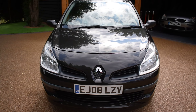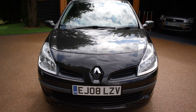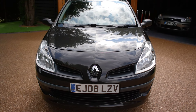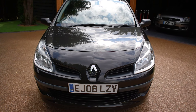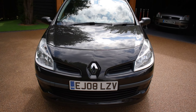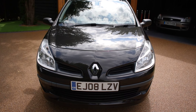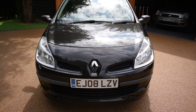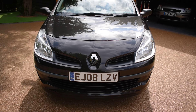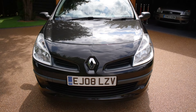Welcome to Just Peugeots. Here we have a superb 2008 Renault Clio 1.1 Extreme 3-door that's just arrived in stock. This car is in stunning pearl black metallic. It's only had one previous local owner and covered just 52,000 miles, which is an average of about 4,800 miles a year. It's just been serviced, with MOT until May next year. It's also fully HPI clear like all of our cars. It would make an ideal first car because it's a very low insurance group with low running costs.